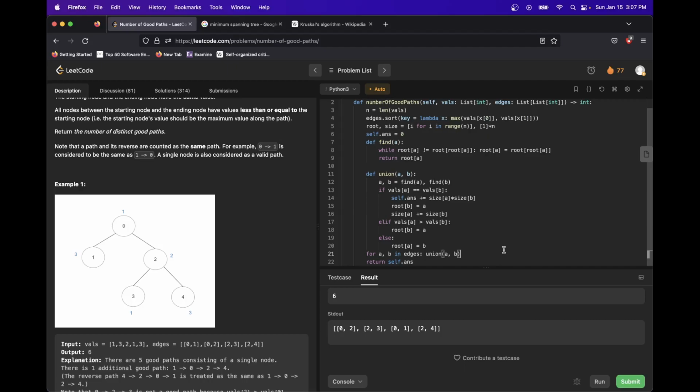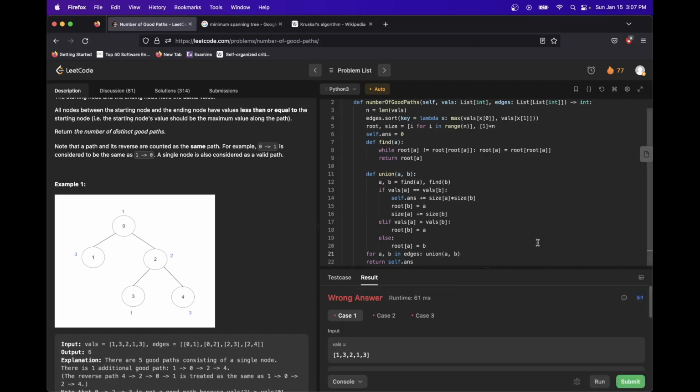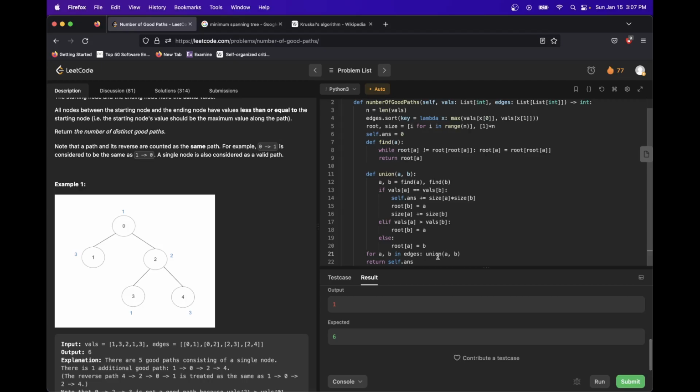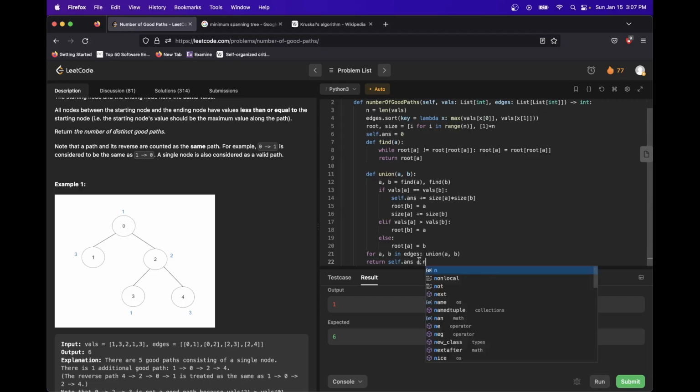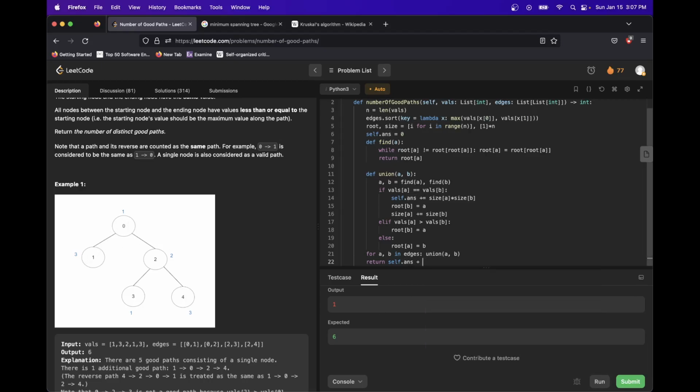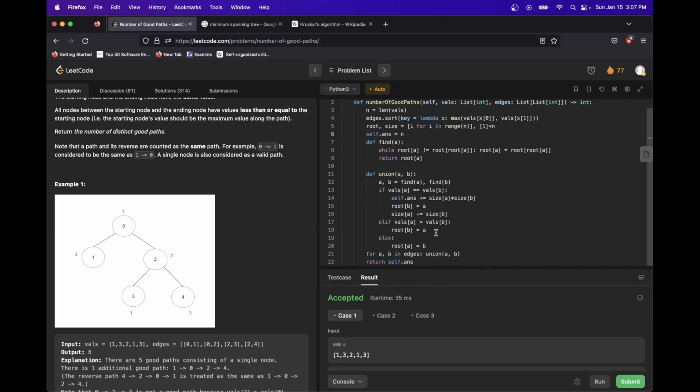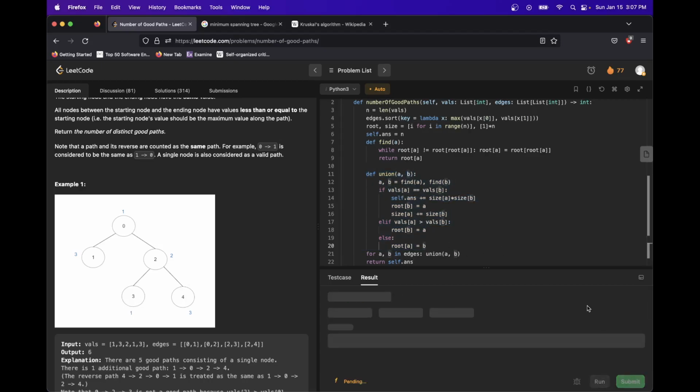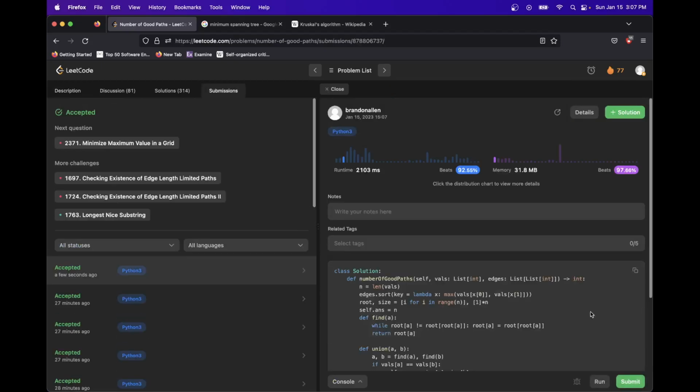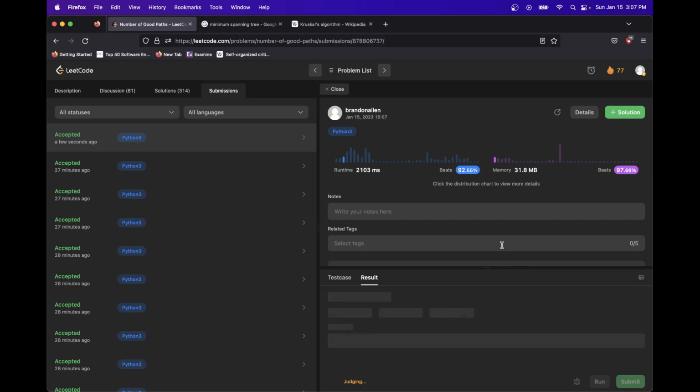And I got pretty caught up in the description there. The last thing we have to do is add n, because we have to include every node, or instead we could just say self.ans equals n right here. Because this only accounts for choose 2, but we also want the choose 1 when it's just one node by itself. So this is blazingly fast. I don't think you can really get faster than this.